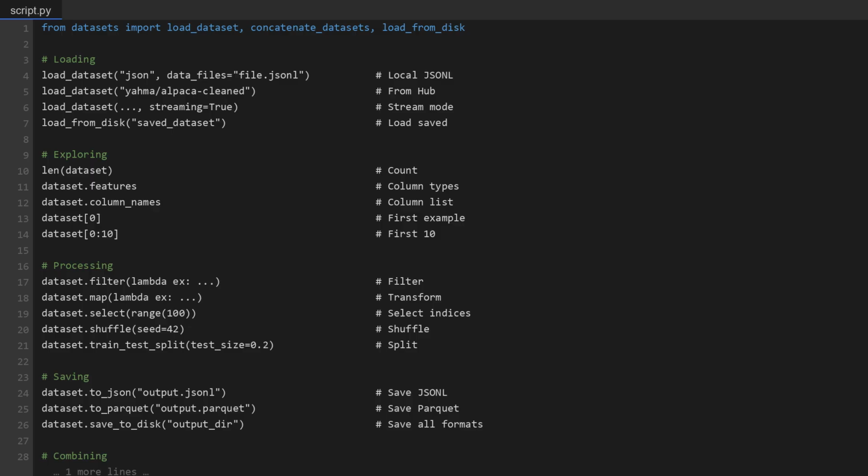For processing, filter for row selection, map for transformations, shuffle for randomization. For saving, to_json, to_parquet, to_csv and save_to_disk. These are the 10 or so functions that cover the vast majority of dataset work you'll do throughout this course.